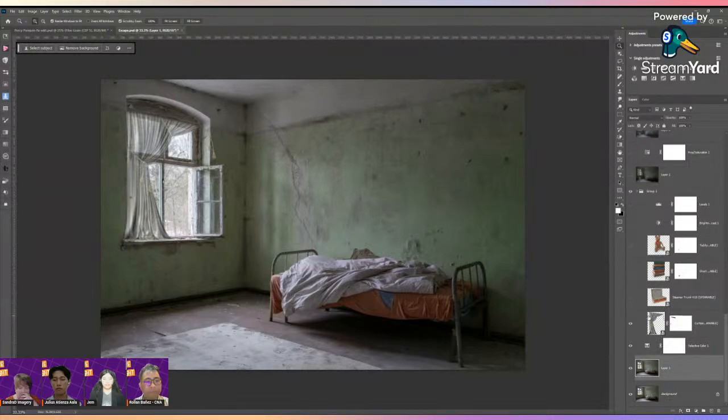So, Julius, you asked about how I choose my elements. When I put this suitcase in, I got it from Pixel Squid because AI wasn't big at that time and I was just thinking about it. So if I was doing that now, I would create that in AI if I didn't have the suitcase that I wanted. So now I start thinking, what would a child pack?